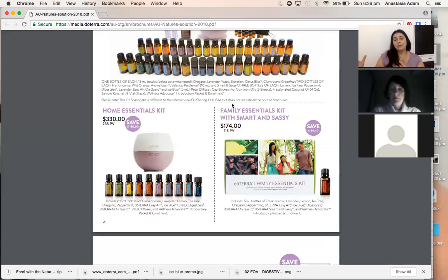Plus, if you go onto the loyalty reward program, which you don't have to, you only have to order once a year to have your account. If you decide to go onto it, you get rewards. So these people that you're buying retail from, if you've ever bought retail from a store, they're getting rewarded and they're getting their oils for free, and you need to be getting your oils for free. So here we are introducing to you how you can save money.